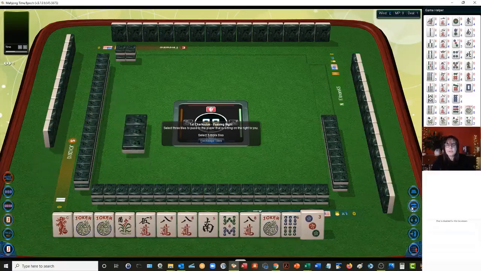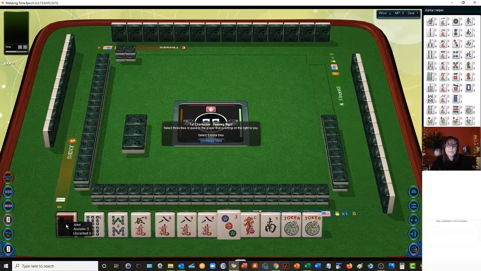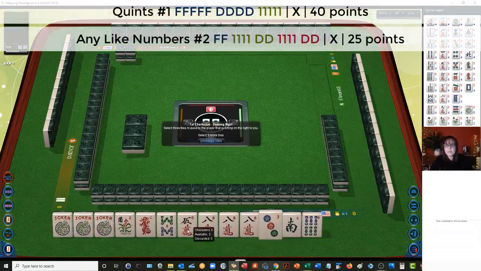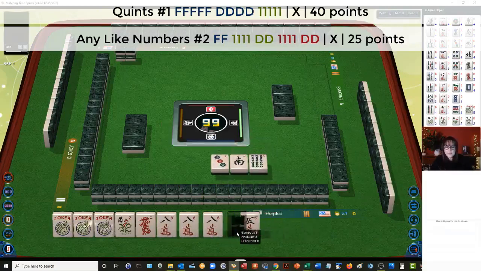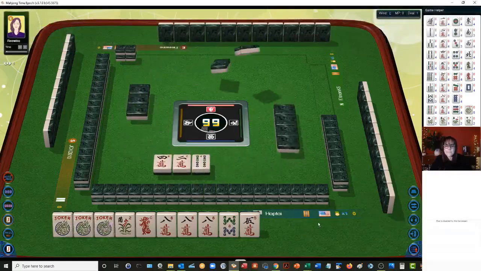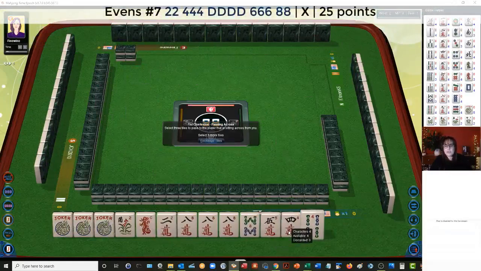Look at this. We have three jokers and a pung of eights. Maybe we could play a quint. Let's see if we could play a quint or maybe like numbers with eights. There's a hand with like numbers with eights and dragons. So let's see how this goes. Quint number one or like numbers with dragons. Maybe we could play 2, 4, 6, 8 with the dragon.